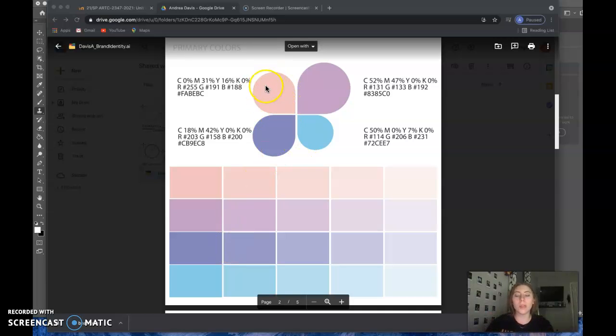So this first one up here is just a pink pastel, something very soft. And then the next one is another purple pink pastel. It's also very soft, not too crazy.